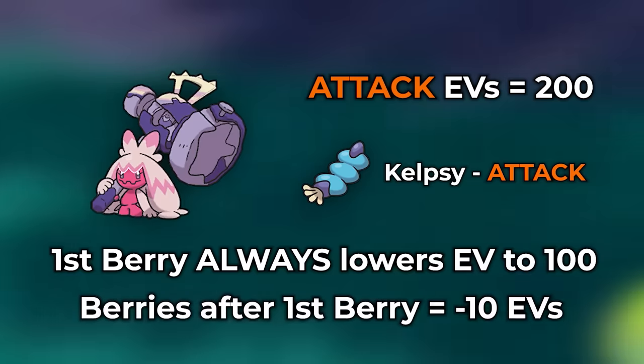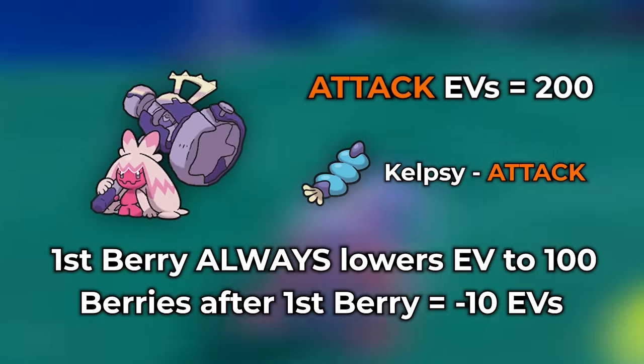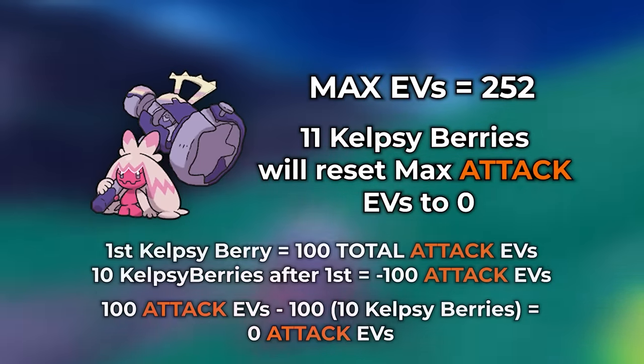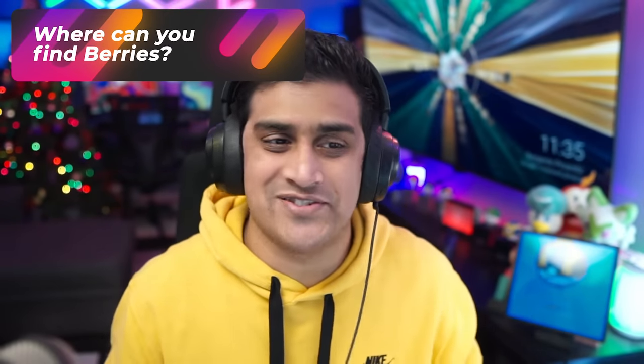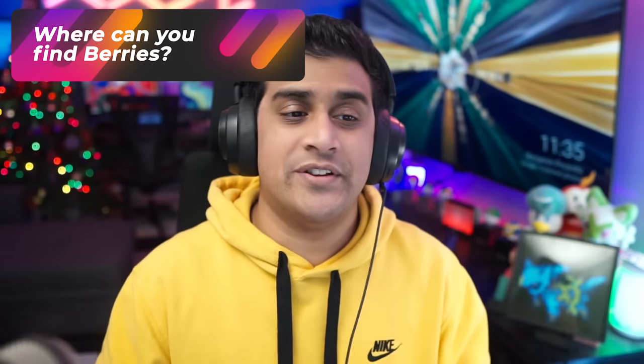After that, every single berry afterwards will just be minus 10, minus 10, minus 10, minus 10. So in total, to lower a maximized EV of a Pokemon, all you have to do is give 11 berries of that specific type. It's that simple. Where can you find these berries? That's the big question. You can either find these berries in raids, you can find them at the auction house, but the easiest way is just to ride around and pick them up.